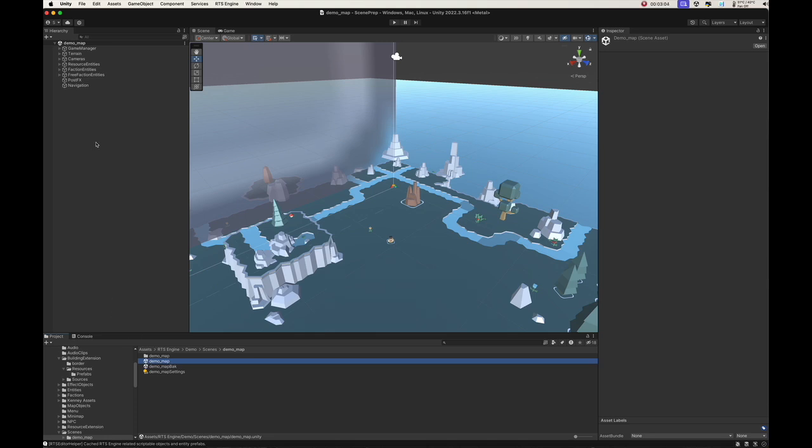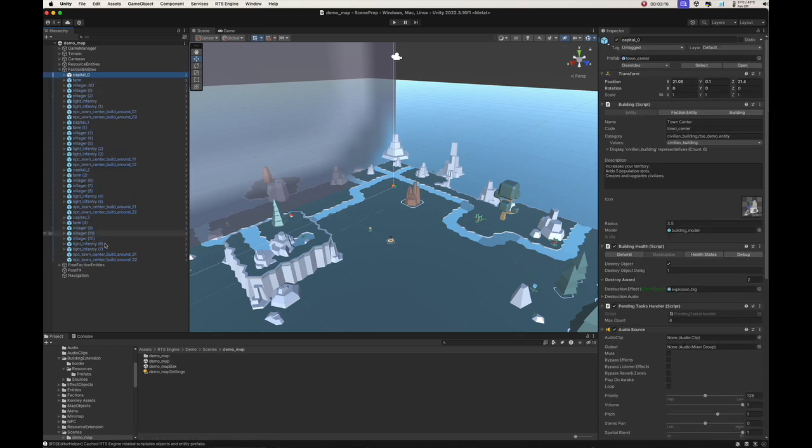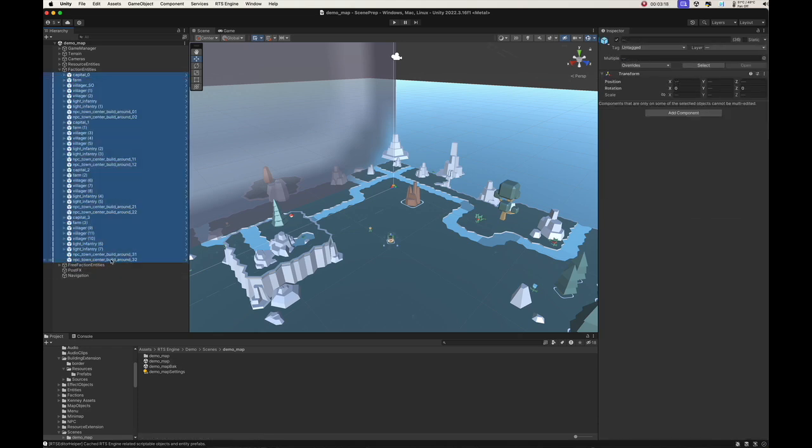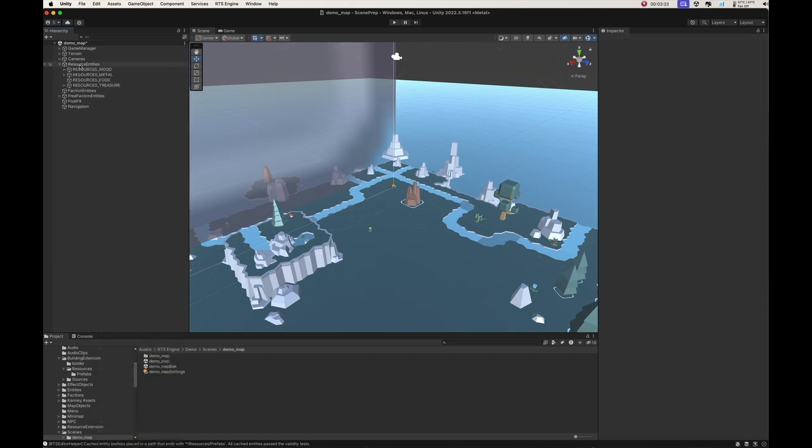Next, what we need to do is a couple of things. We're going to do this one a bit differently. We're going to go to our faction entities, select them all, and delete the faction entities. I'm leaving the faction resources alone, and I'm leaving the free faction entities in there, the orcs. I'm going to leave those alone.